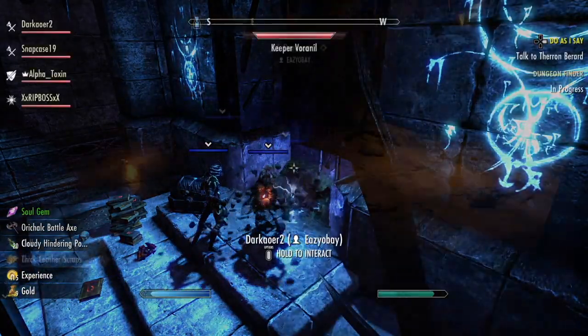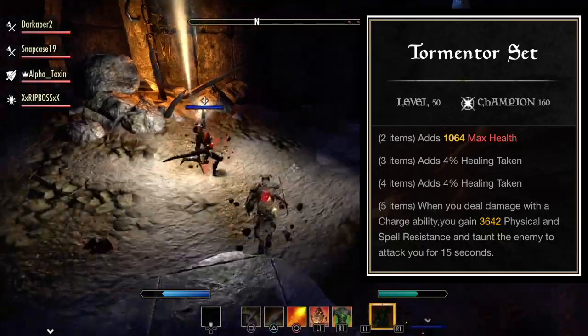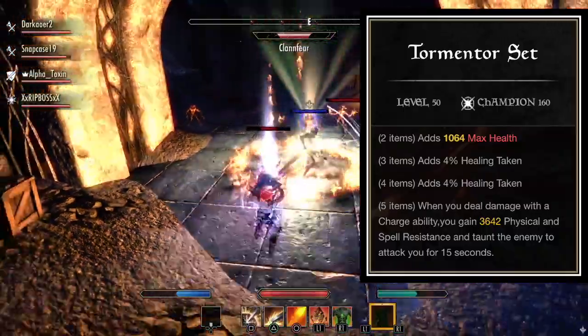Oh, I got that girdle of the Tormentor. Alright, see? There's that Tormentor set. Look at that. Adds maximum health, 4% up to 8% healing. And then you do a charge ability, you get physical and spell resistance. So, not a bad little set.